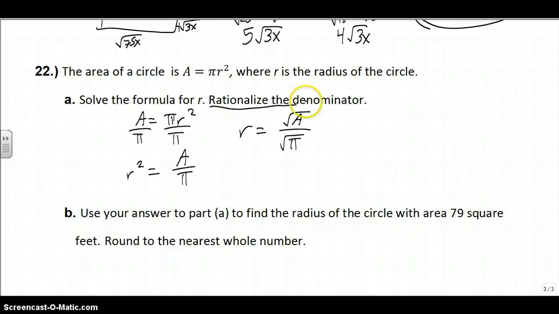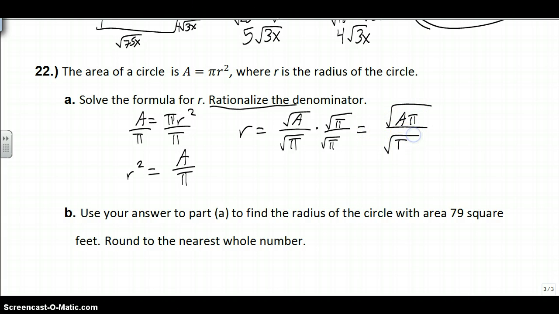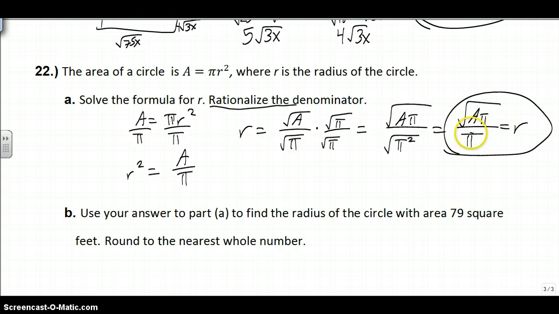All right. So we have to multiply the top and bottom by the square root of pi. Piece of cake at this point. It's the square root of a pi over the square root of pi squared, which of course is just pi. No need for absolute values here because, again, this is pi, it's just a number. There's no way it can be anything else. You wouldn't put absolute value around a 3 or anything. So that's part A.